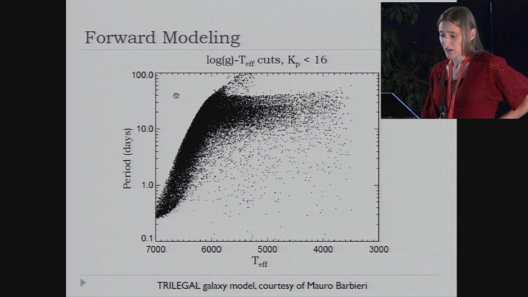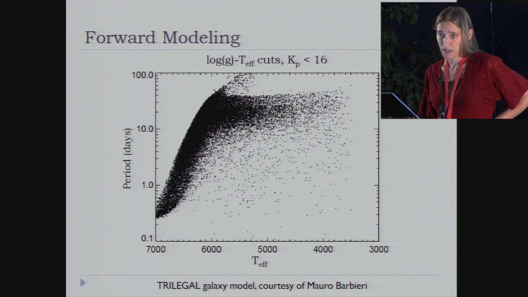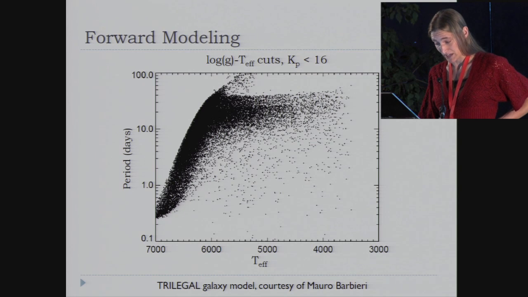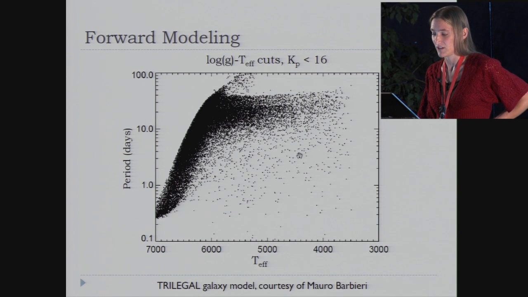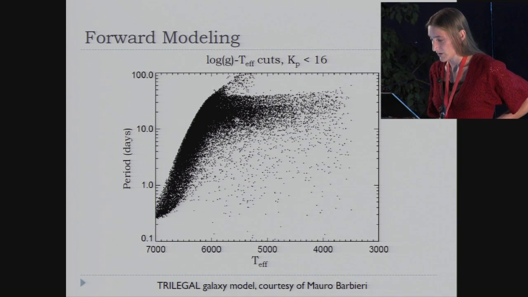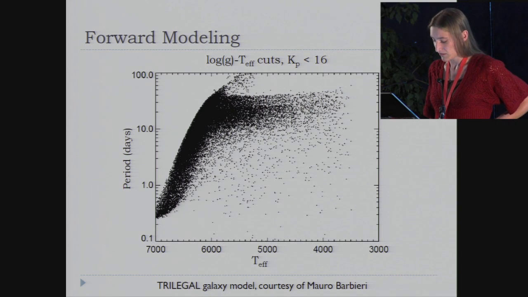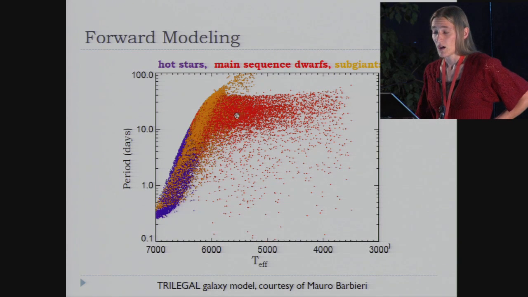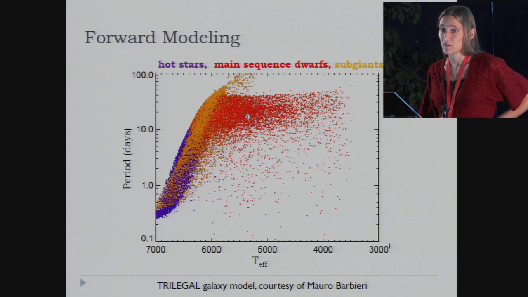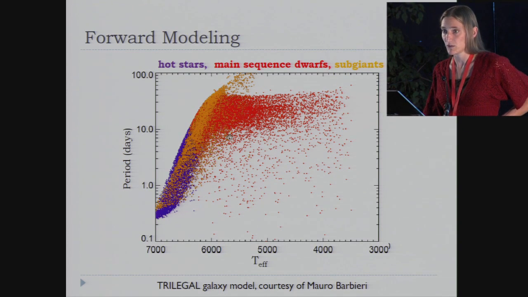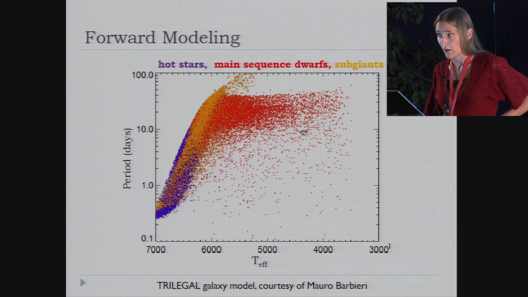You have many periods that are far longer than the ones that you're seeing in the actual data. You have a spray of points up here. You've got some group of young things that are showing up very rapidly rotating, although the models can't really be trusted down here, so you should take these with a little bit of a grain of salt. But because this is a model, I know what these things are, and you can color code them. And you can see that there's a lot of overlap between these different regimes. It's only the red main sequence dwarfs here that are the things that you can do gyrochronology on.